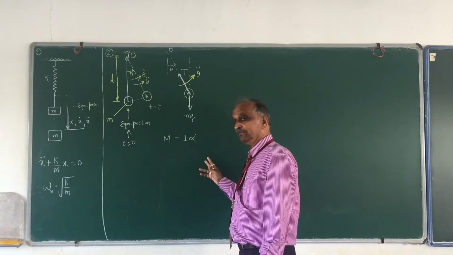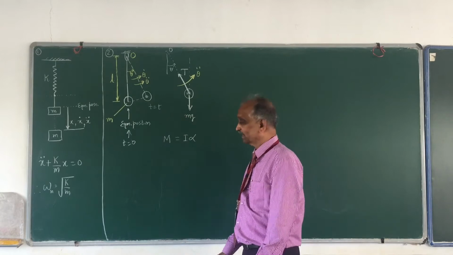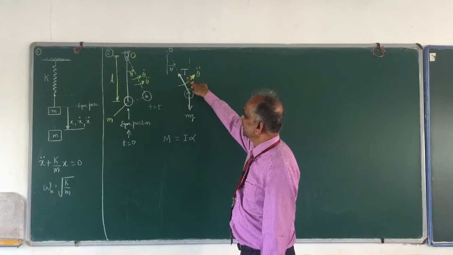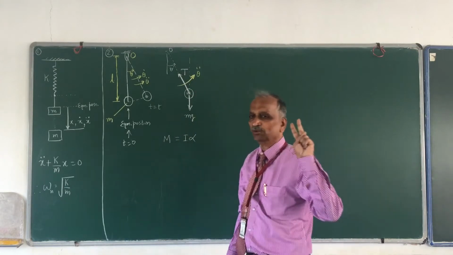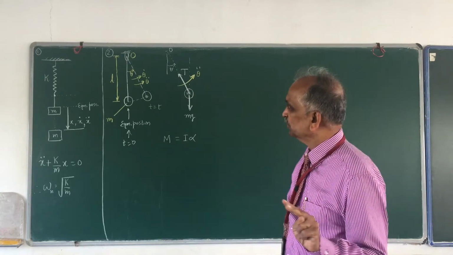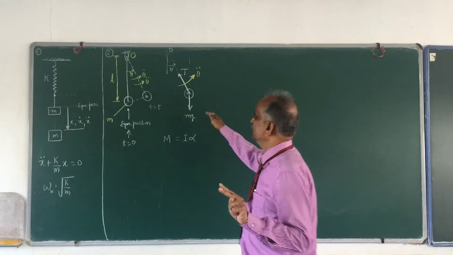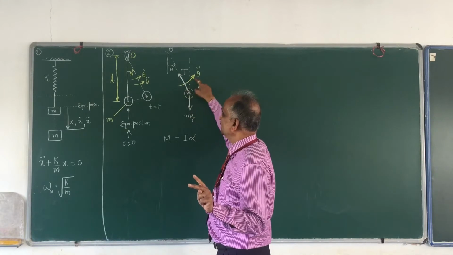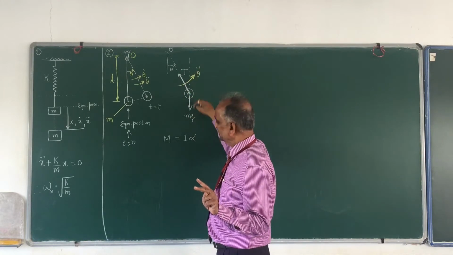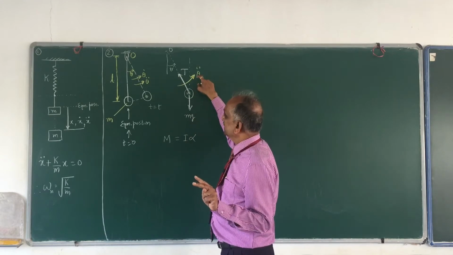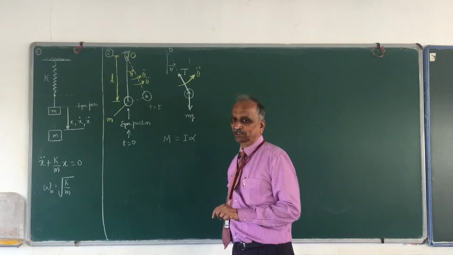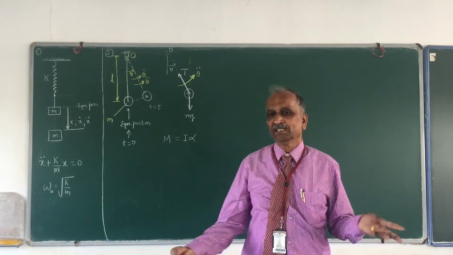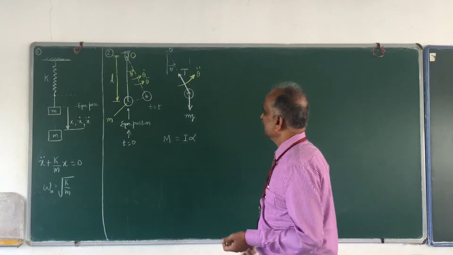And in the direction of angular acceleration. Okay, how many forces do I have here? One is mg, the second one is tension T. These are the only two forces I have. So I need to find out the moments due to these forces, and if that moment is in the direction of theta double dot, my angular acceleration, then that moment is taken as positive. If that moment is opposite to theta double dot, then I take it as negative. Okay, I hope you understand.